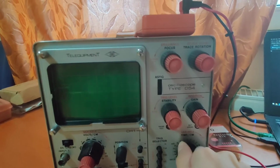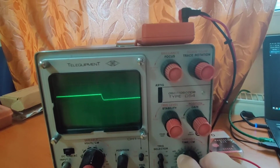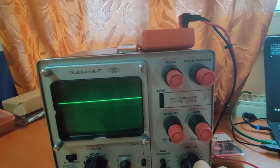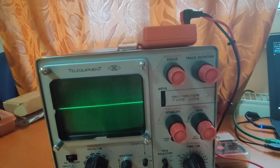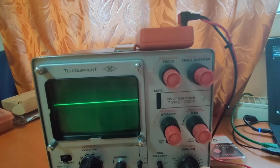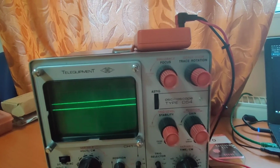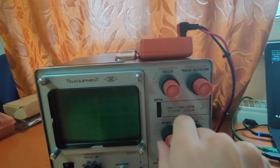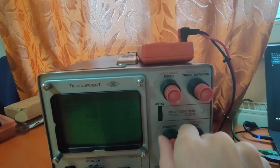I can play around with the time scale a little bit, maybe make it more continuous, and possibly also sync the oscilloscope's beam with the signal to get a stationary curve, but I don't think I'll be able to do that. Maybe play around with the gain. Oh, I got something.